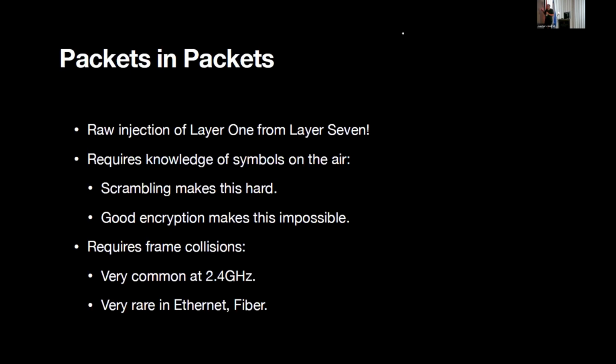This also requires frame collisions, which at 2.4 gigahertz are very, very common. Wi-Fi has the strategy that it reserves the channel. So a Wi-Fi packet is preceded by a header that says, hey, everybody, I'm making a transmission that will last 100 milliseconds. I need all of you to stay off of the channel and leave me be. Bluetooth uses the opposite strategy. Bluetooth just transmits whatever it wants, colliding with Wi-Fi or other Bluetooth. And if a frame gets lost, that's the world, it keeps on going, jumps to another channel and tries again. And either of these individually is a very good strategy.